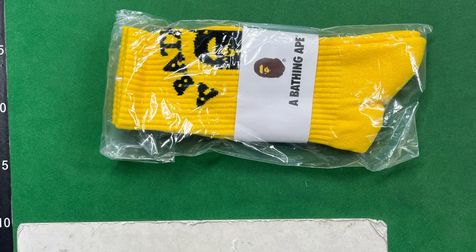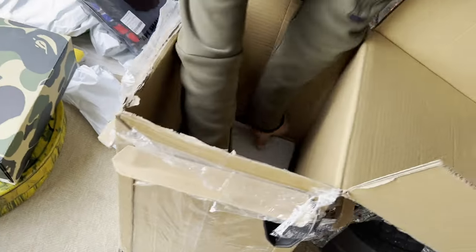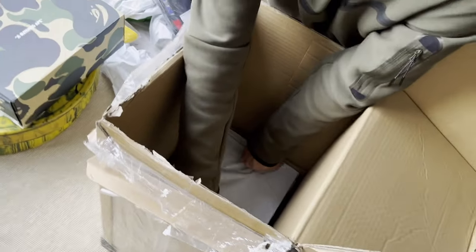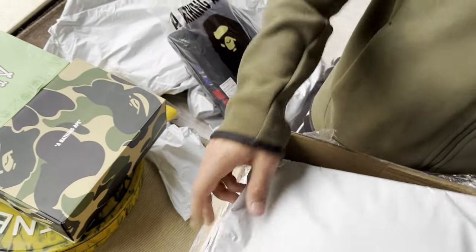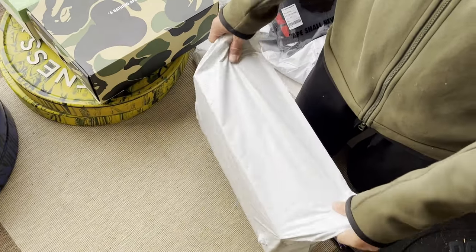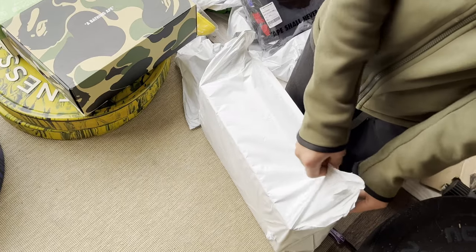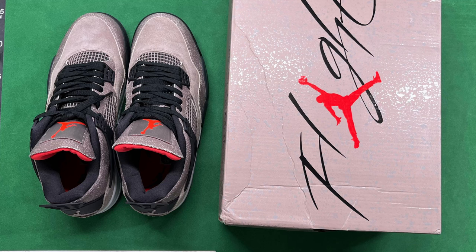I just got three colors of socks but I reckon I'd buy more with the next haul because they're really good quality — pending washing, we'll see if they run or fall apart, but they feel great. These are the Jordan 4s. They took quite a while to arrive at the Pandabuy warehouse — the last things to get in before I shipped — but the quality is pretty amazing on these ones too.